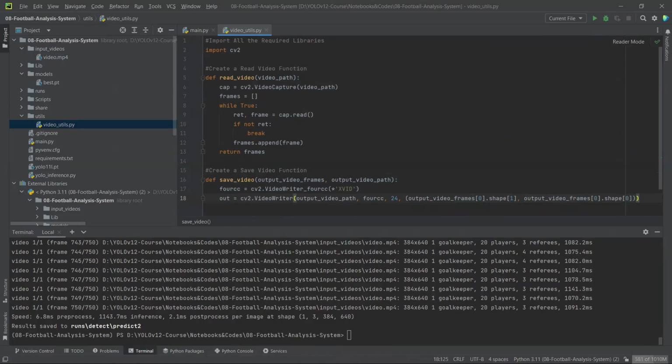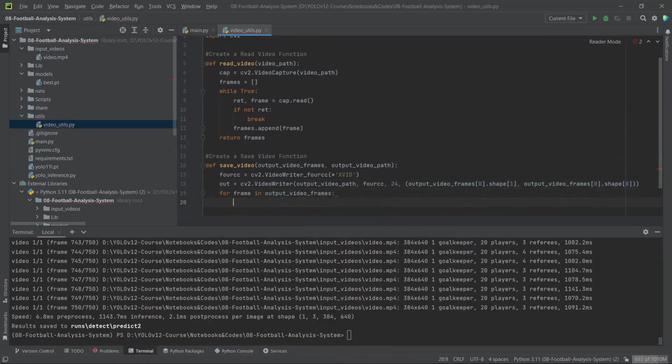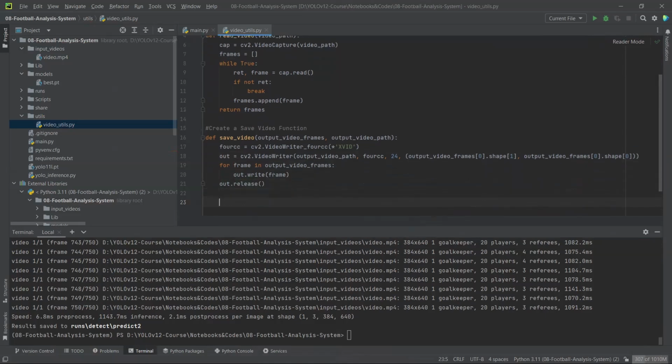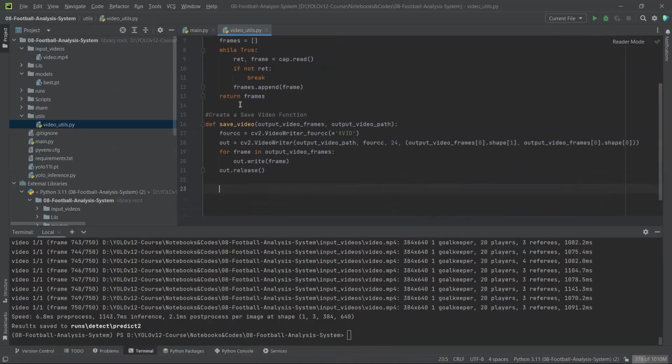So we have defined the width and the height for the output video. Then we write for frame in output_video_frames, out.write(frame), and then out.release. So that looks quite good. We have created a read video function and a save video function as well.